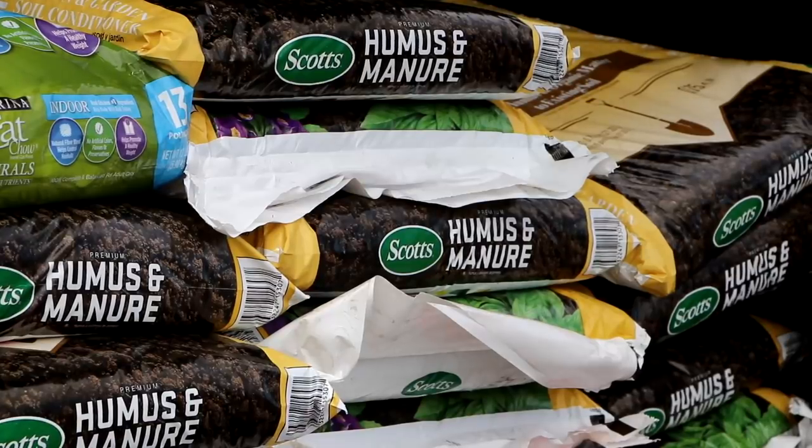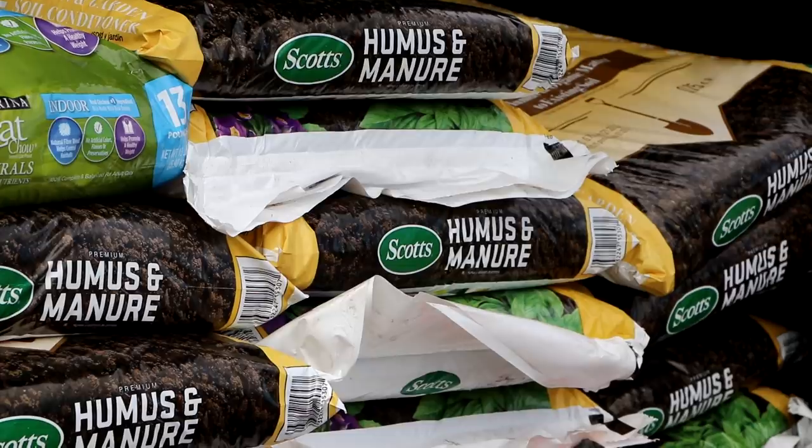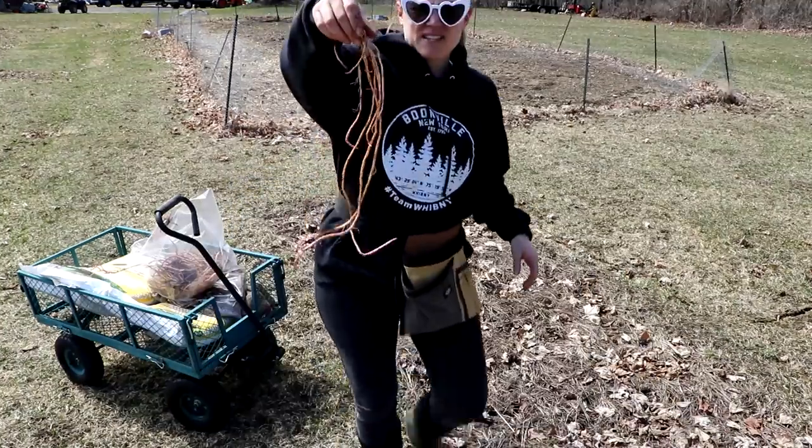I'm also gonna be amending the bed with some humus and some compost. Now, normally I have a dump truck come and dump several yards of compost. That just hasn't happened this year yet. So I went over to my local Tractor Supply Company and purchased some bags of humus and organic compost mix. It was fairly inexpensive, $2.49 a bag. I'm only gonna be spot treating where I plant this. I'll incorporate it right into the soil. Look at this one. This is like spaghetti.